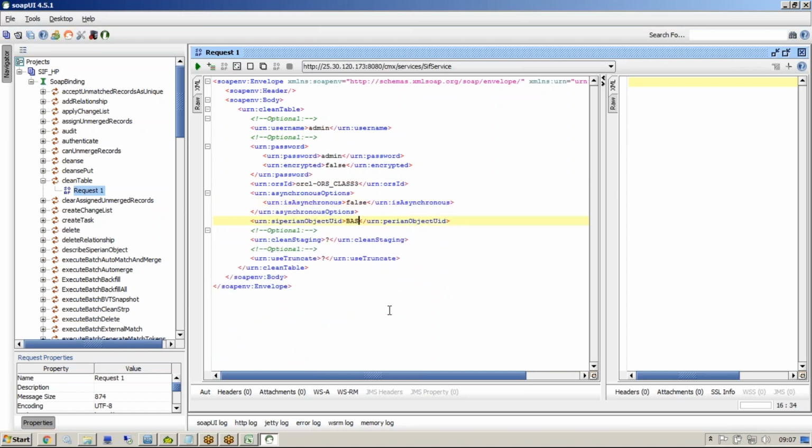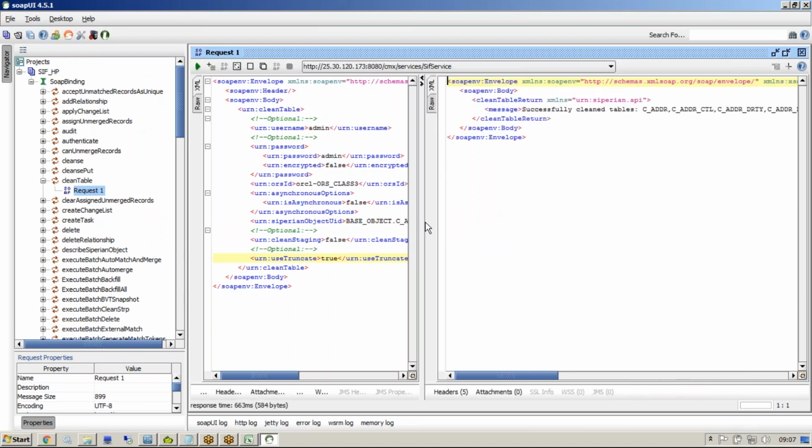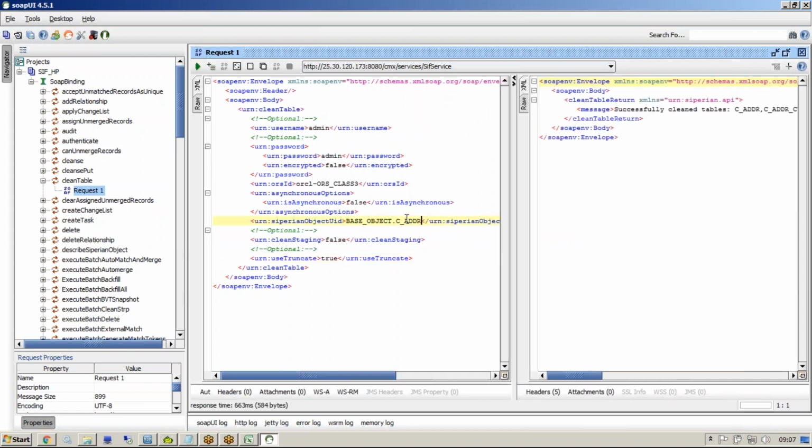First you need to truncate the child table. Truncate the child, then truncate the child, then truncate the party.